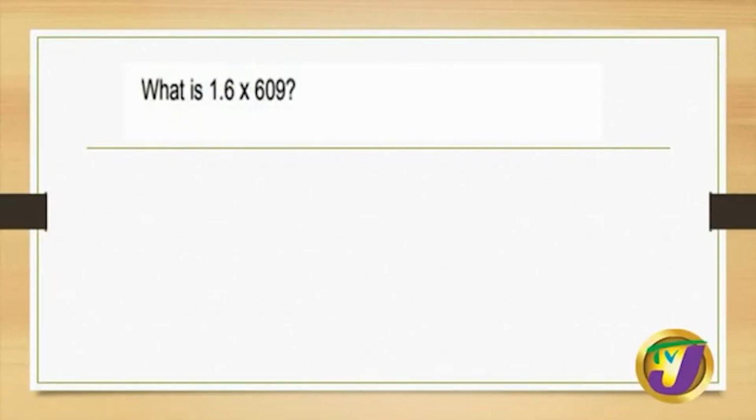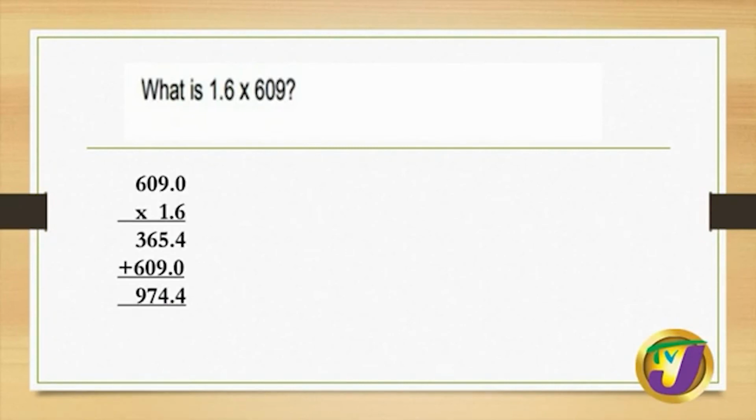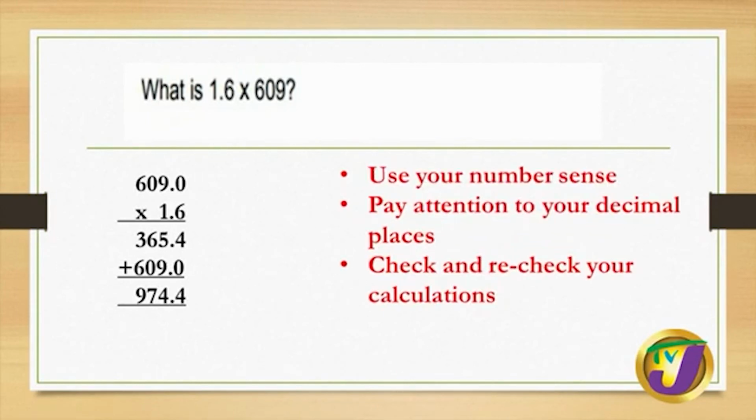Next question. What is 1.6 multiplied by 609? And paying attention to how I set out my work, it is simply calculation here. We multiply. Once we are aware of how to multiply, 6 times 9 is 54. Place my 4, carry my groups of 5, of my groups of 10, I should say, and you will do the calculation pretty much as it is to give you 974.4.